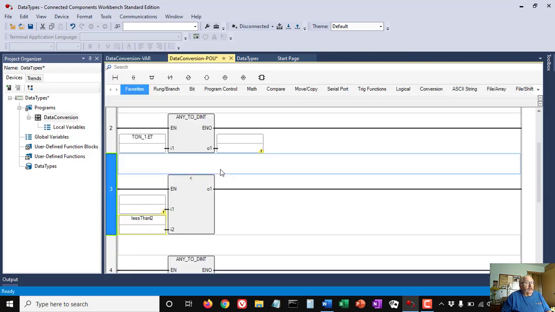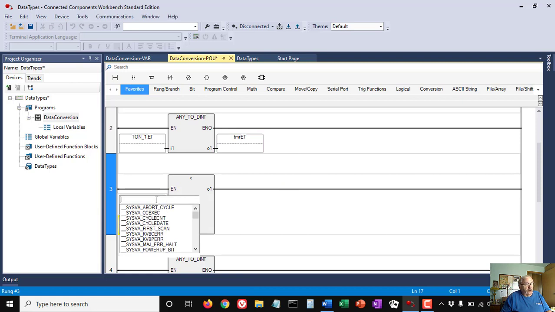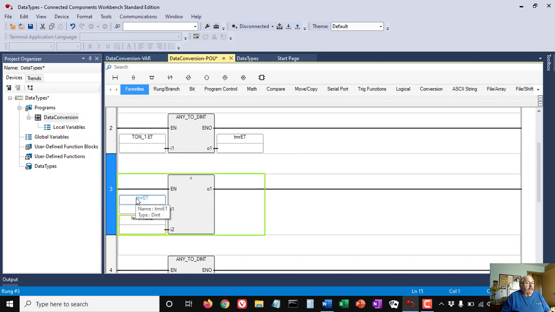And then down here, I'm going to say I want this to go to timer ET, and I want this to go to timer ET. Now I have a dint and a dint and a dint and a time, and this should now work. So let me build this.